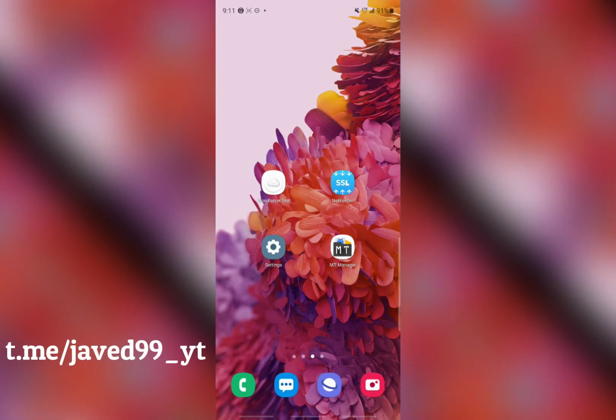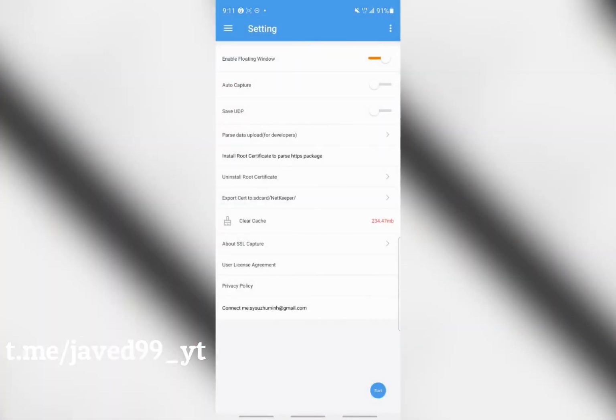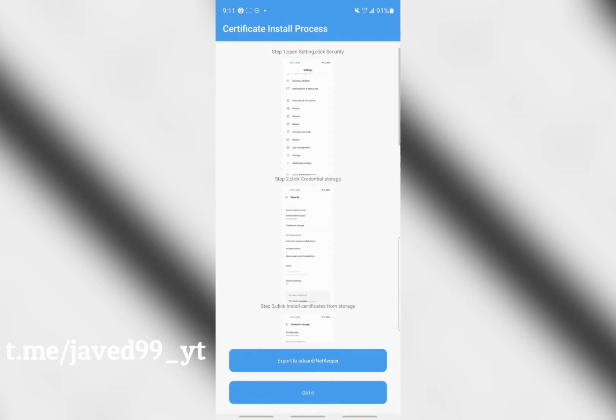First of all, you need to download Netkeeper or any other app, and once you open it, you go to settings, and to install the certificate, these are the step by step.